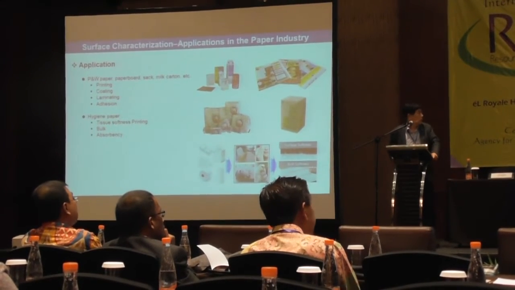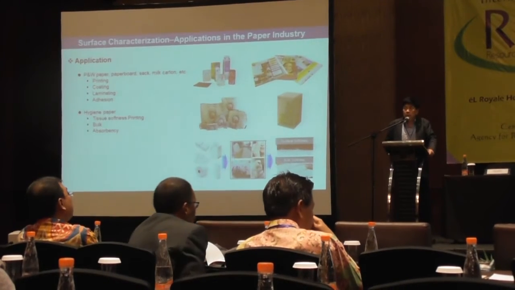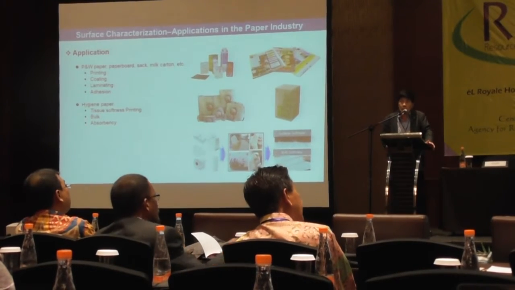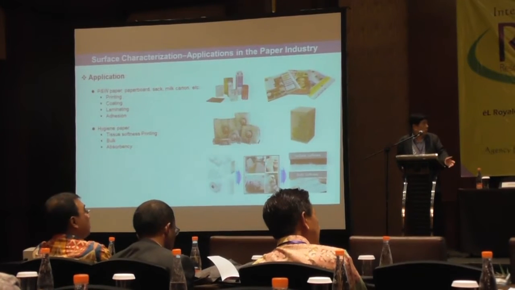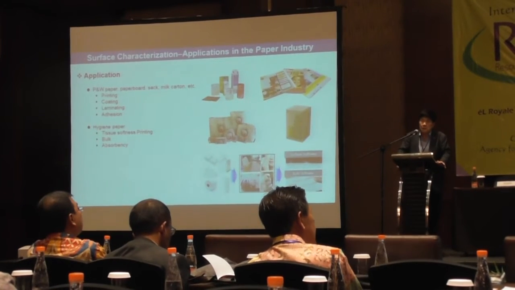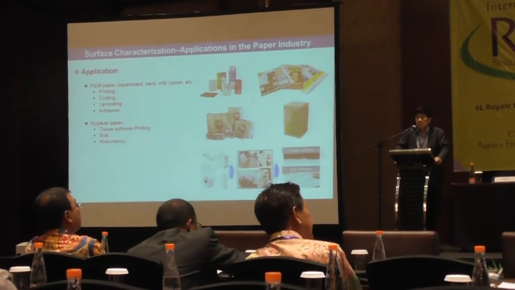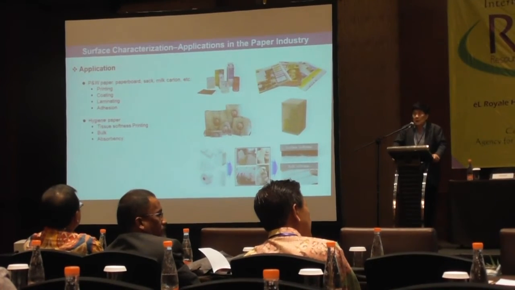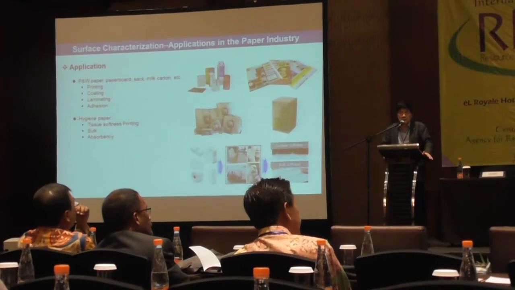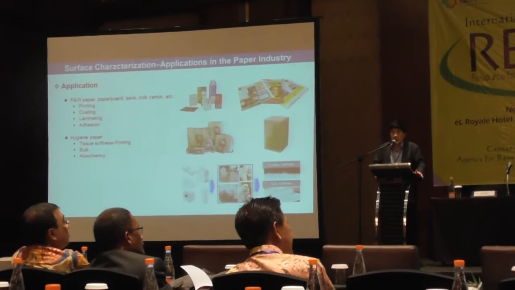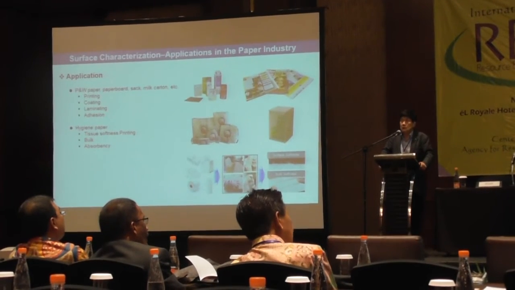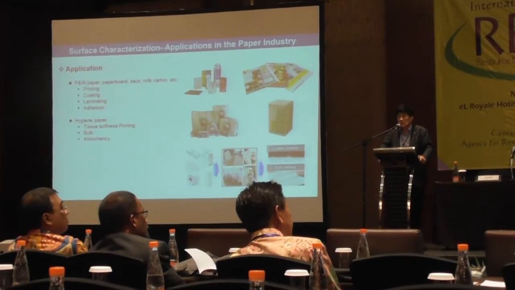So these are products. And as you see, surface roughness and surface characterization are critical to printing, coating, laminate, or adhesion in industry. Also, in hygiene paper, they are important for tissue softness or absorbency. This is for paper industry people. We're talking about application of surface characterization, but as a matter of fact, any material dealing with surface characterization finds it so important, like electronics, nano coating, all that area. Particularly if you go to 3D printing, controlling the surface roughness is so critical. I'll go into that in more detail later.